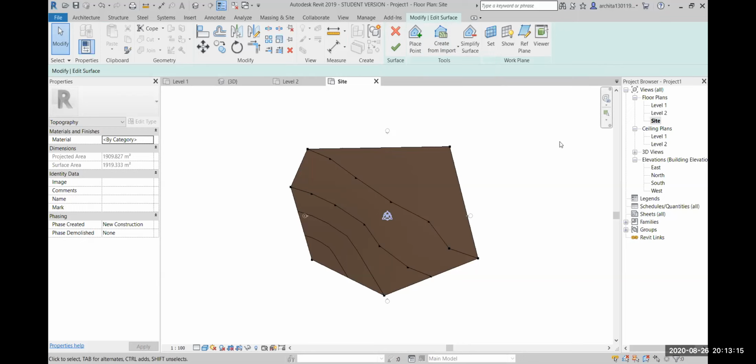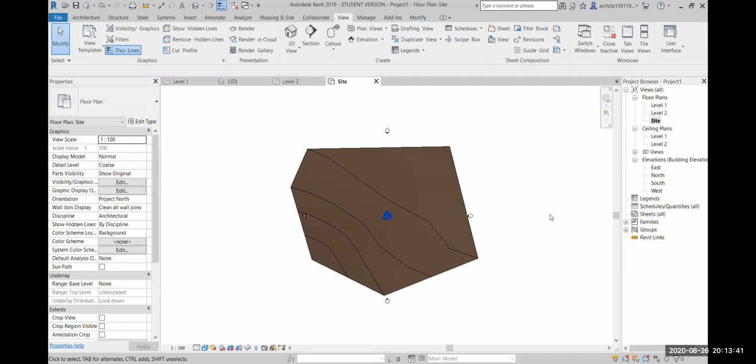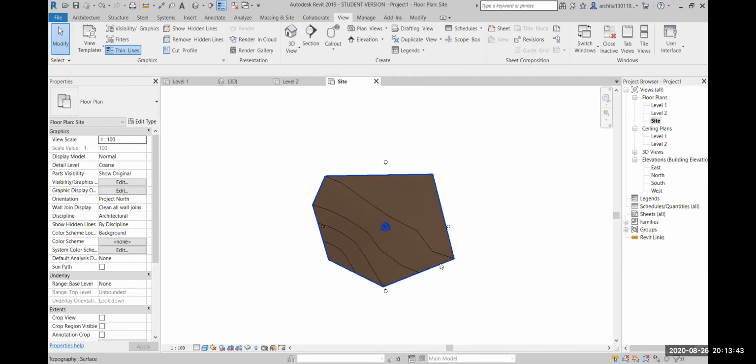We learned how to import the CAD file yesterday, or the day before yesterday. So that's how you import a CAD file which has the 3D contour lines, and then this option is going to read your imported contour lines. So that's how you can create something out of whatever is imported. Now once you're done with this, do OK. Now your site is created.